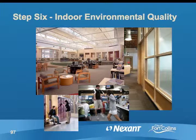It's one of my soapboxes that we all have been in spaces where you walk into a building and you're like, this is nice. I like being in this. That's because of the way it was designed, the way it operates, and it meets those air quality, lighting, thermal, acoustic, and aesthetic qualities that make it nice. That brings people to your business, keeps your employees happy and productive. It's going to make you, all in all, much more successful than the alternatives, which we've all probably worked in some pretty miserable buildings as well, or certainly been in them.